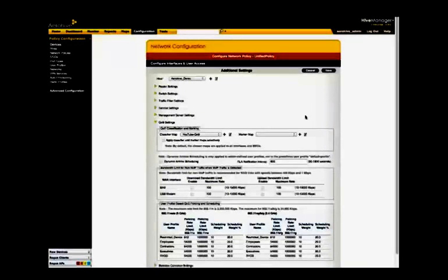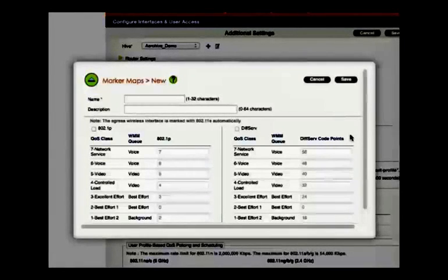Something really neat that AeroHive can do is that once you've decided how you want to classify those applications with either priority or even marking them as a low priority network, you can then create a marker map which allows you to mark those packets as they're leaving the access point with standards-based 802.1p or diffserv. What this means is that the rest of your network infrastructure can then continue prioritizing or deprioritizing that traffic based on the classification that you've just created in your network policy.